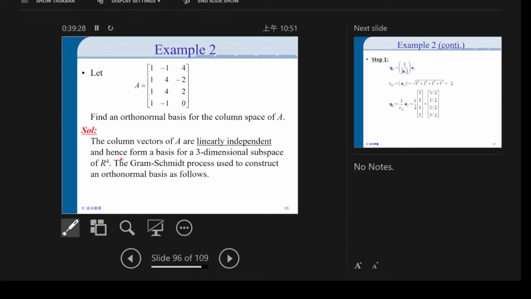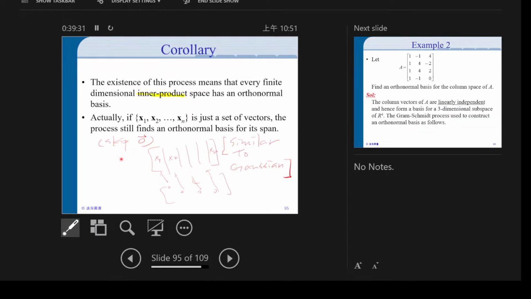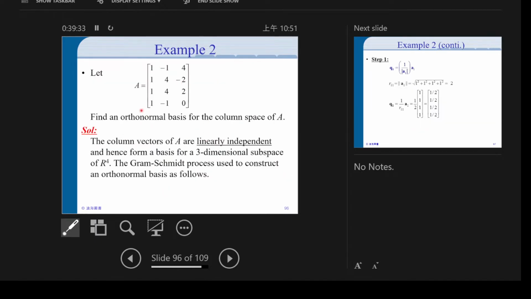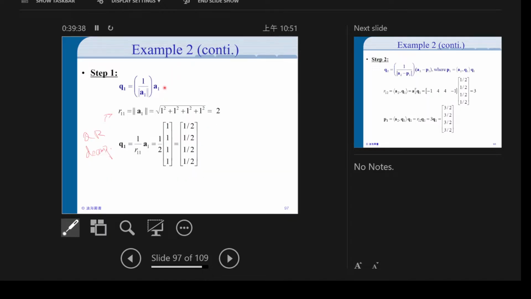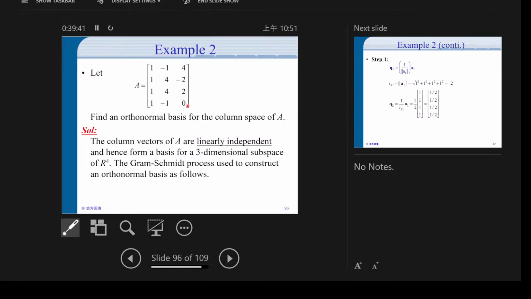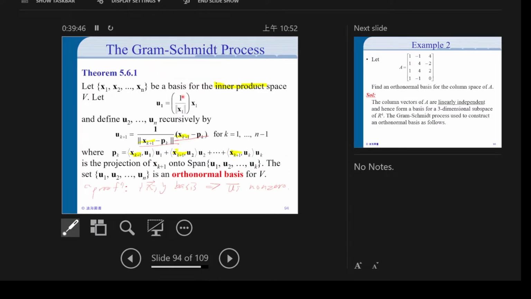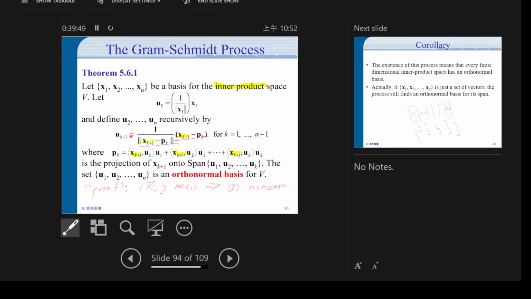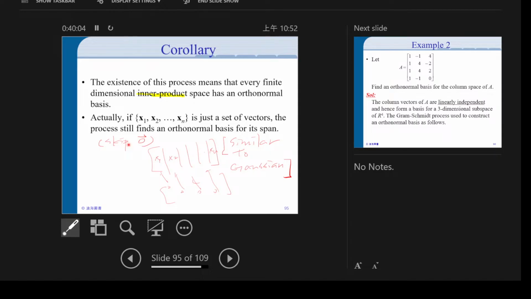But I think the idea is quite intuitive. You just take the vectors one by one, and you normalize it. You take the orthogonal component and you normalize it, and you take another vector, you calculate the orthogonal component and you normalize it. There is a lot of calculation on this orthogonal component, so we need to keep calculating the orthogonal component on the previous span, on the previous space, taking the difference and normalizing it. That's what you keep doing in the Gram-Schmidt process.